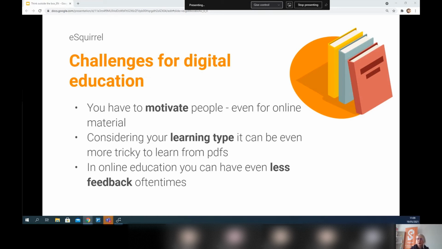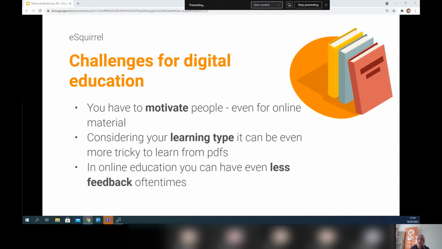And a third point is in online education, you can have even less feedback if it's not done right very often. So as we've seen in online education right now, there is not as much feedback as there would be in a face-to-face context of learning. So maybe people have turned their screens off, like right now, it's very, very common nowadays, or their speakers off. So you don't have that kind of physical feedback from your students, from people learning with your material, what they got, what they did understand, or what they didn't. They also might have other things happening on their computer right now. They are maybe not that concentrated as they would be in a classical school setting, in a classical learning environment.